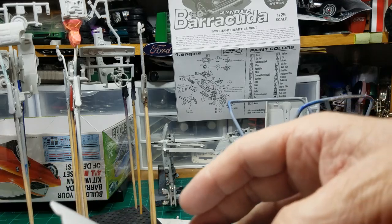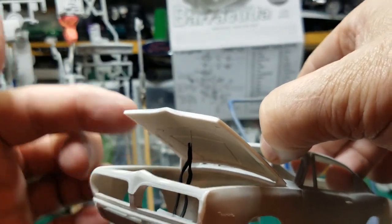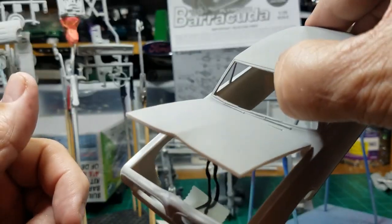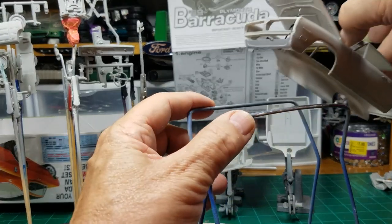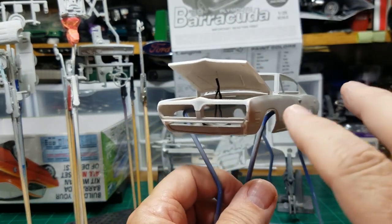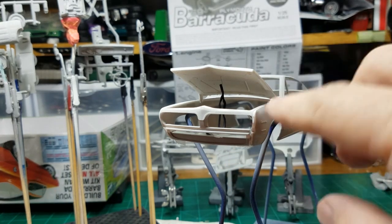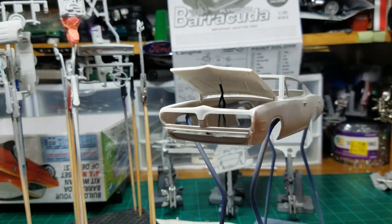And I decided to prop the hood open so that I can get the primer on the edges of the hood. All I did is took a twist tie and taped it off inside there and bent it. That's it. Nothing real fancy or scientific. So, like I said, because I had to reshape some things up here in the front end, I had some mold lines here that I didn't see before. So I kind of shaped all that, took off some of the primer. So I'm going to have to reshoot the primer on this.